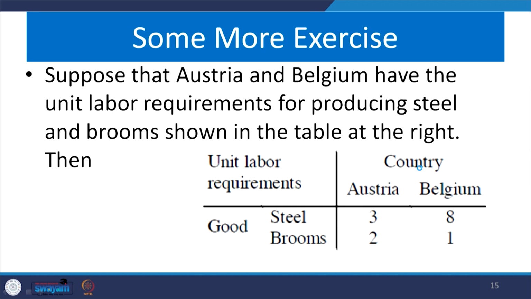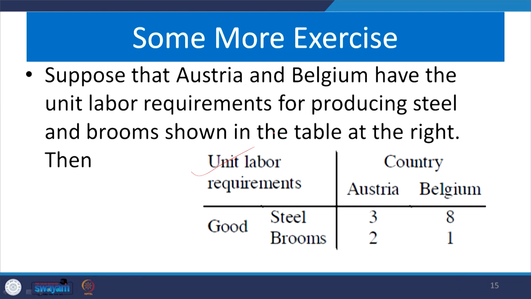As a sample for further explaining the empirics of the classical comparative cost advantage theory, we may take an example of unit labor requirements in two countries, let it be Austria and Belgium. In the earlier example in the previous lecture, we discussed productivity as the difference. Here we are discussing unit labor requirements, how much labor is required to produce 1 unit of product. That means we are presenting the cost of production, the unit labor requirement to produce 1 unit of steel or brooms. Now, here we can compare the cost of production: for steel, Austria has the lowest cost of production, whereas for brooms Belgium has the lowest cost of production.